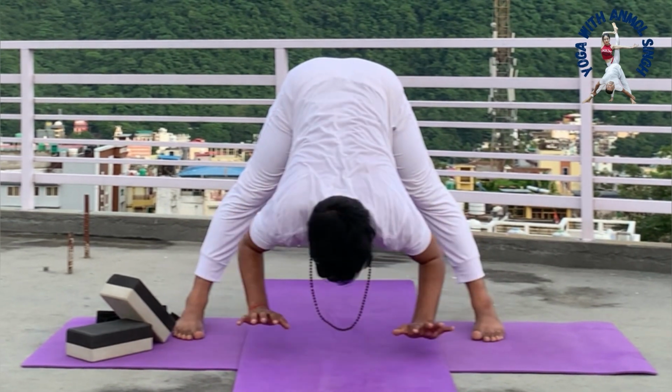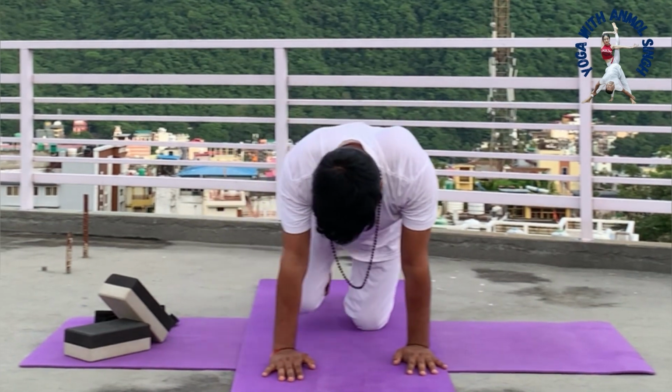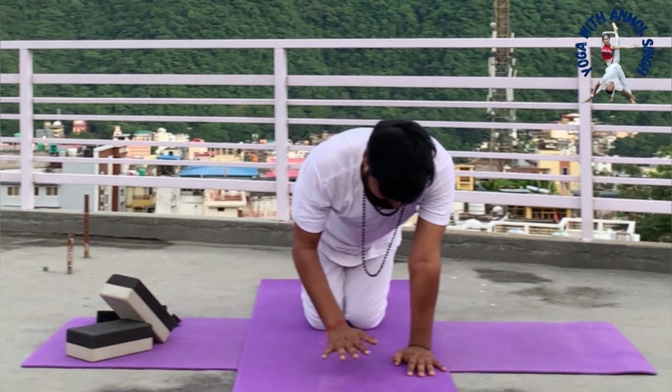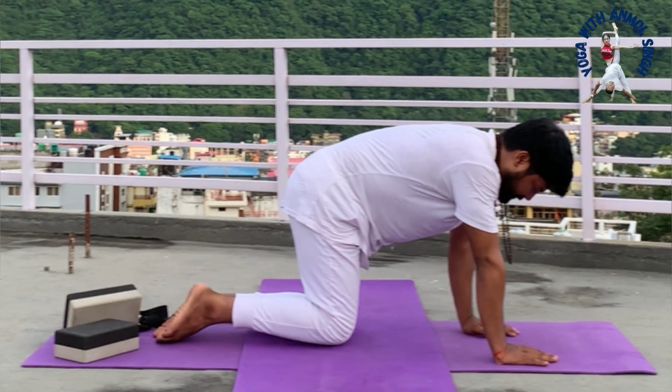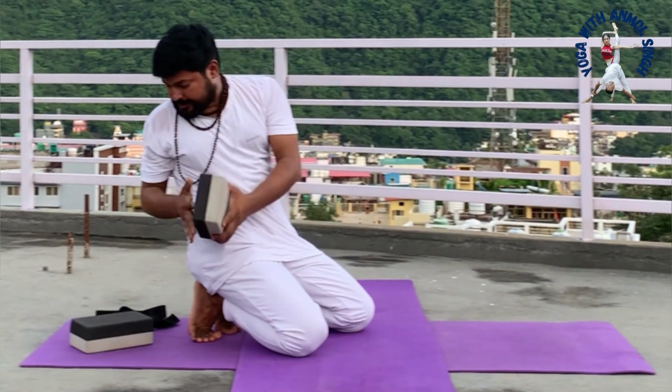5, 4, 3, 2, 1. Inhale, palm on floor. Bend both your knees for cat pose. And in cat pose today, knees together. Knees together in cat pose. Now we know you use a block, so I take out the block.